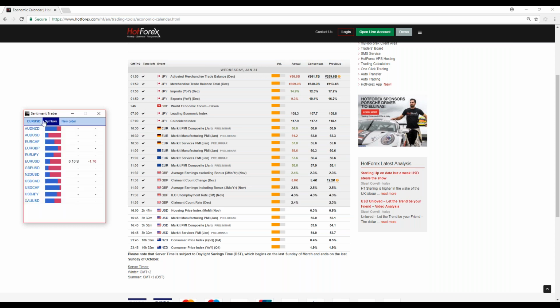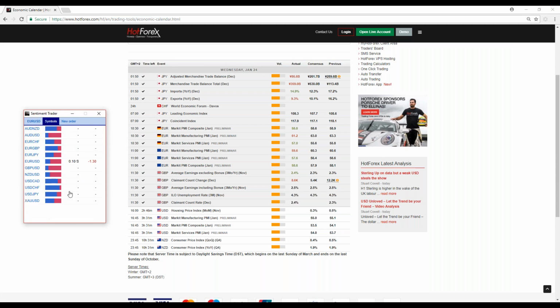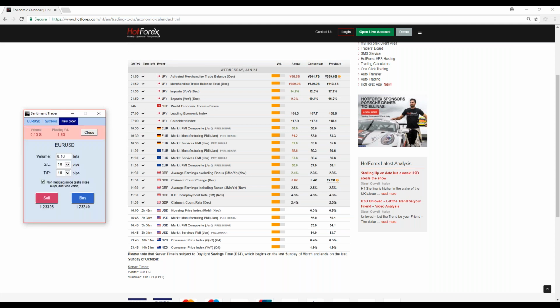I have placed my position, and while I'm seeing the charts, it shows me the volume and also the profit and loss of my position. If you have more than one position, it will present those as well.